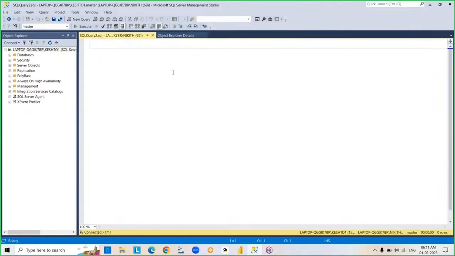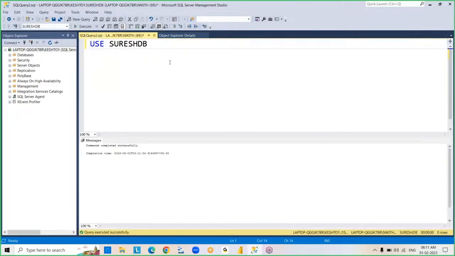After connecting to the new query, you have to select our database. Use database name. My database name is Suresh DB. Execute. For execution purposes, we are using this execute button.